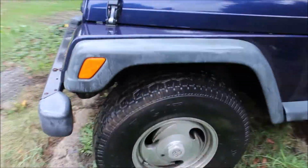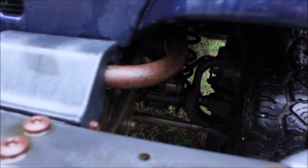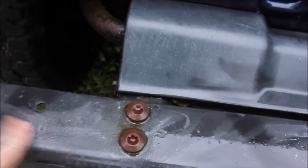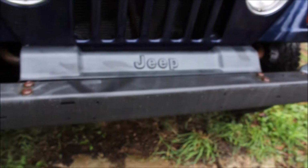All right, let's take a look at what that did for it. It kind of brought back the black on some of my trim pieces. That'll be another video. I am going to just spray these trim pieces with stuff that'll make them black again. I hit that up here. That used to be very bubbly with rust, and that little tube now, it's better. You can see how well the pressure washer worked for bringing back black. I'm gonna have to remember that.